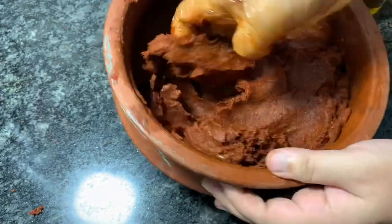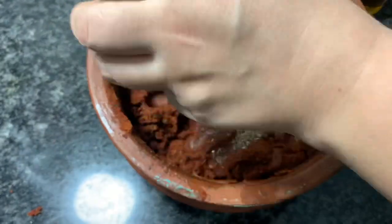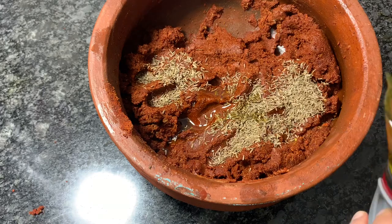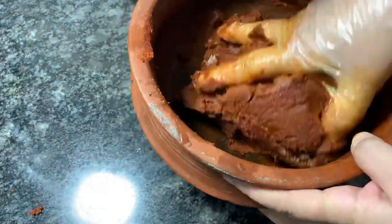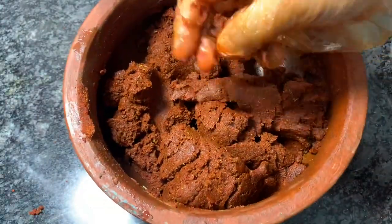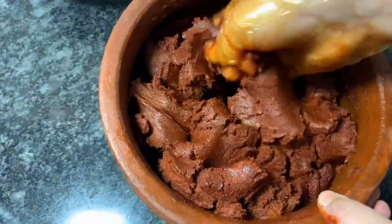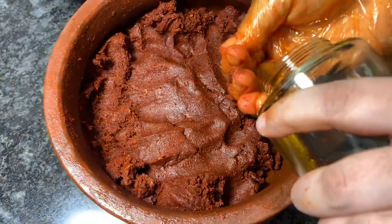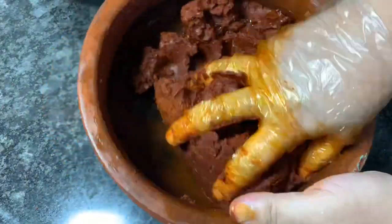I have added almost everything from the Kashmiri spices. I have added half of the cumin seeds — the rest I will be sprinkling on top. I will keep kneading until I get a proper dough-like consistency. I have used an earthen pot to give it a more authentic and traditional touch — you can use any pot, because nowadays earthen pots aren't easily available. It's almost done now.